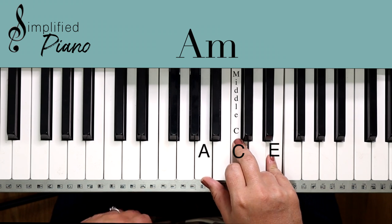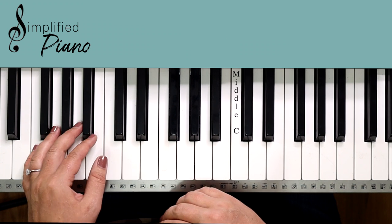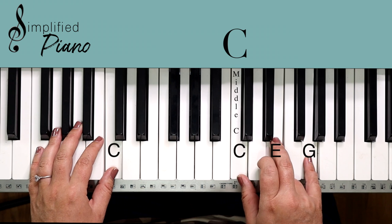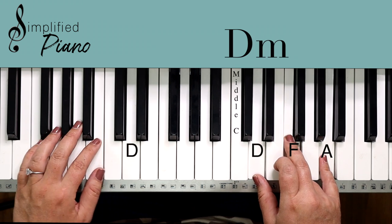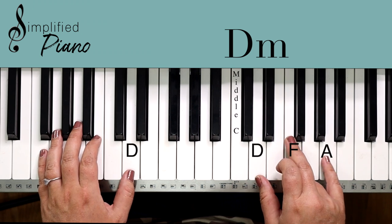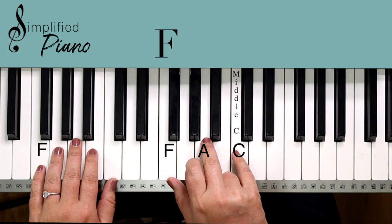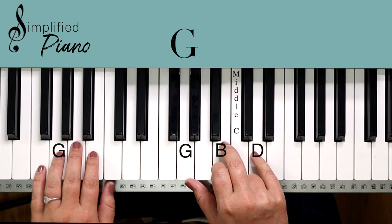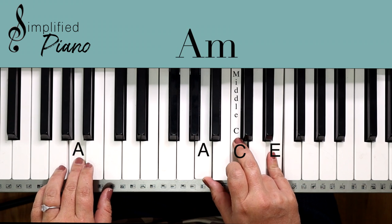Okay, so let's take a look at the left hand. We're going to be playing single notes, just to keep it simple. So we have C to C chord. D minor, you can just open your thumb one note and you have the D note there. Don't move your hand out of position. Okay, then you have F to F, G to G, and A minor to A in the bass.